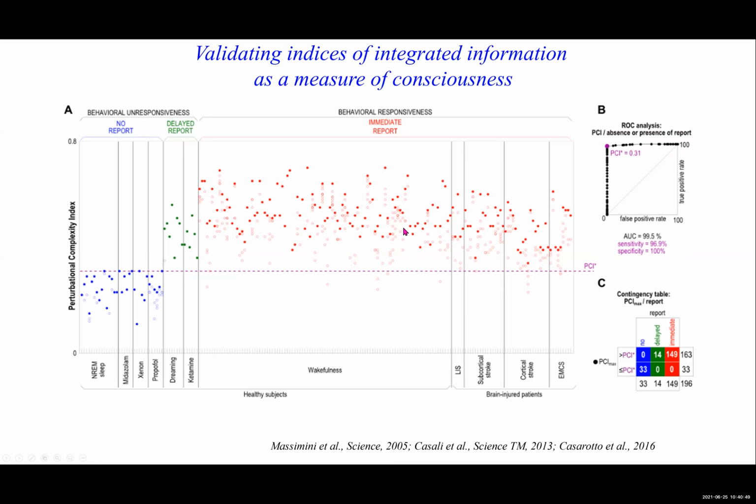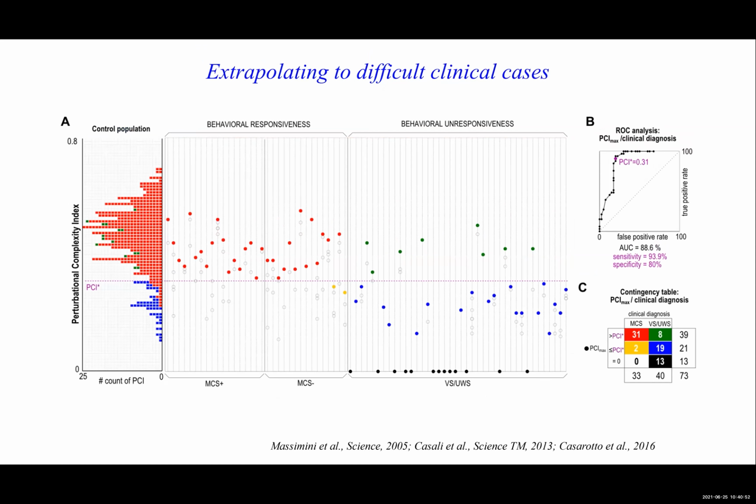So that was a prediction of IIT, and then it can be used, for instance, in vegetative patients, where behavioral responsiveness is not really a great guide, to find out whether they may be there or not. If the values are zero, then presumably there is nobody there. If the values are low, like in sleep or anesthesia, maybe there is a chance to wake up these people with deep brain stimulation or drugs. And when the values are similar to what we observe in ourselves when we are conscious, there are reasons to believe that these people are there, as we know from other paradigms, and to try to use a brain-machine interface to communicate with them.